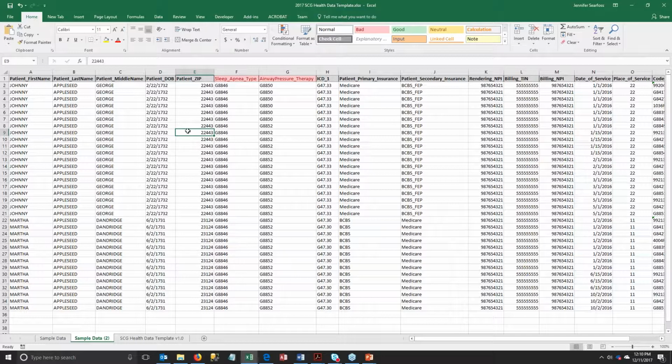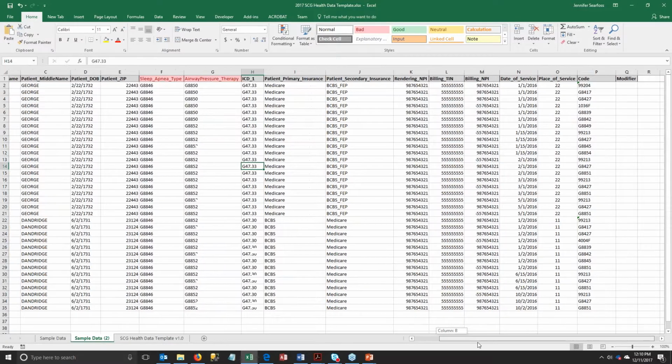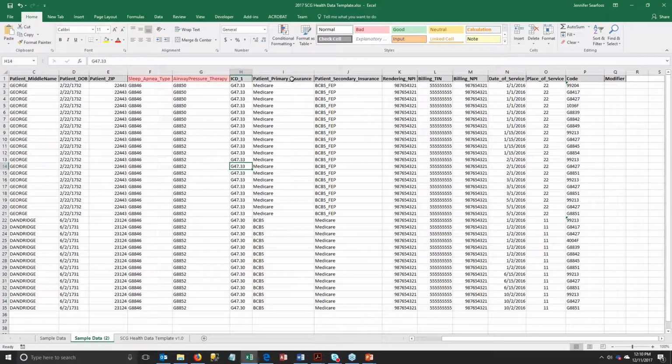Things that most every registry is going to be looking for. Either there needs to be a unique patient ID, or they're going to need these 3 pieces of information: the patient first name, last name, and date of birth. We love doing patient zip codes because that really, really helps us when we have common names, for example, John Smith. We love having ICD-10 codes, and I'll show you an example of a measure specification that does include ICD-10 codes as part of the measure specification.